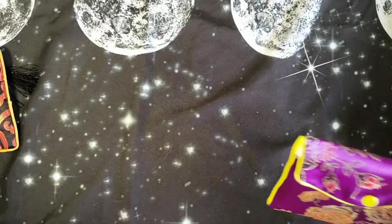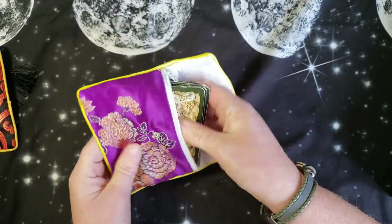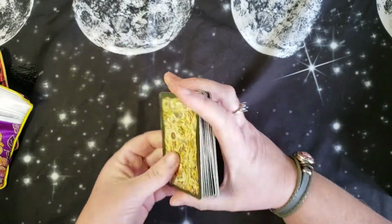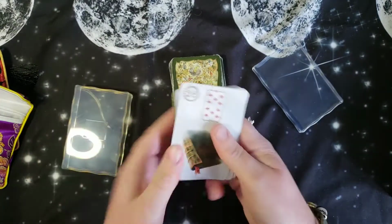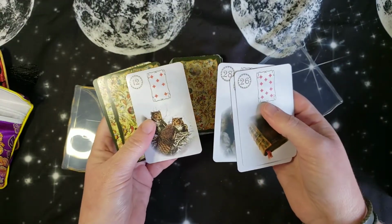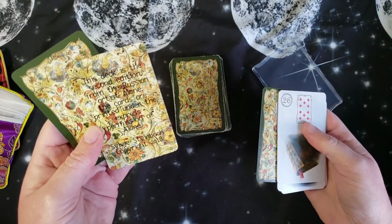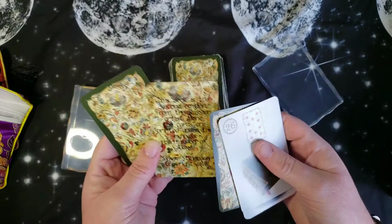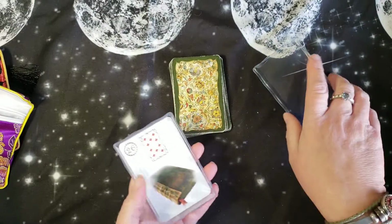Okay, so the next one is another one I got recently, I think just the end of last year. This is Style Lenormand, and you can get these on Etsy. Style Lenormand, second edition. It comes with extra cards, extra book, an older lady and an older gentleman, and extra birds. This deck is the second edition from the Russian artist Alone. The cards are printed under the express permission of Alone. So this is Sylvie Steinbeck's, but the artist is named Alone, so that's interesting.